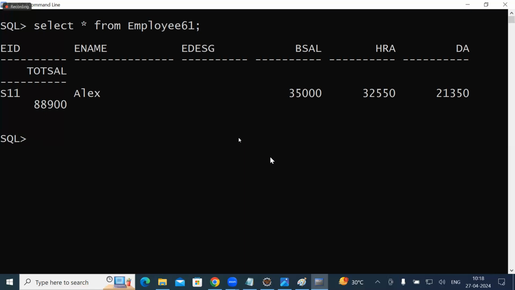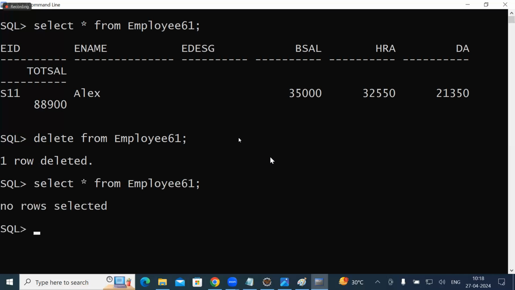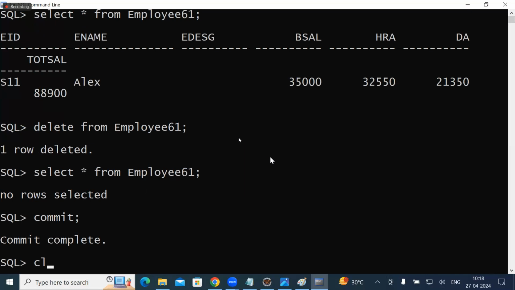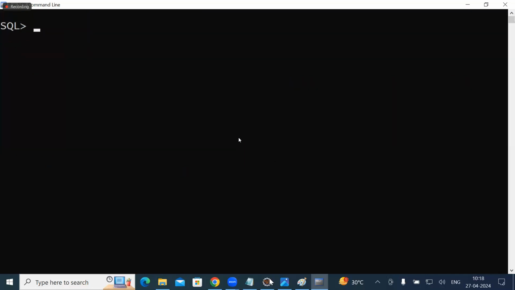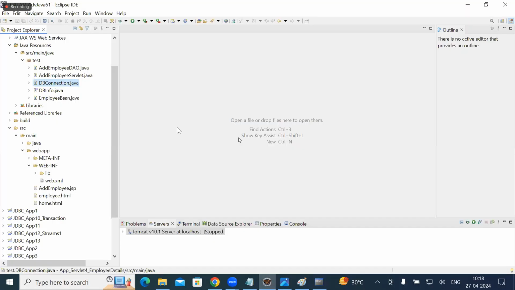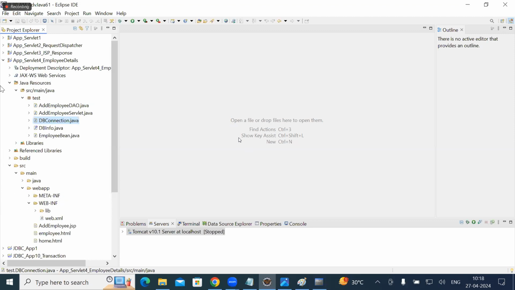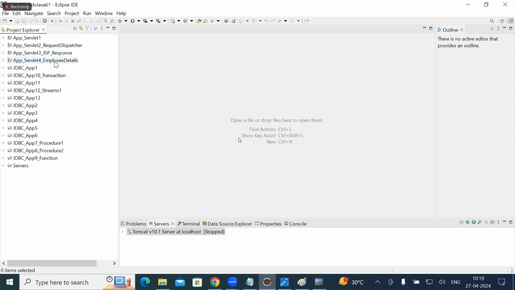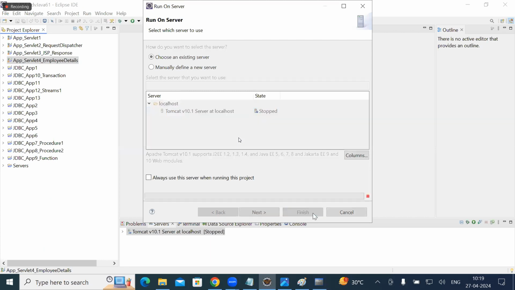Here, designation is not there. Now delete from employee 61. One row deleted, right? Because a null value is there. So commit. I'll run the program once again from here. Yesterday I already corrected it. So run as, run on server, click on finish.